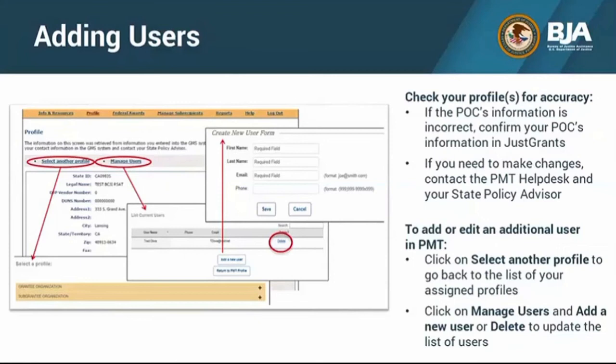If your point of contact information is incorrect in the PMT, please be sure to verify the information in the JustGrants system. If changes need to be made to the GAA or other roles in JustGrants, the system of record, the entity administrator needs to update the information through Diamond. Once information is updated in JustGrants, you can contact the PMT Help Desk to ensure the updates are also made in the PMT. Having accurate contact information listed in the PMT is extremely important so that you receive email updates, reminders, training notices, and other communications.